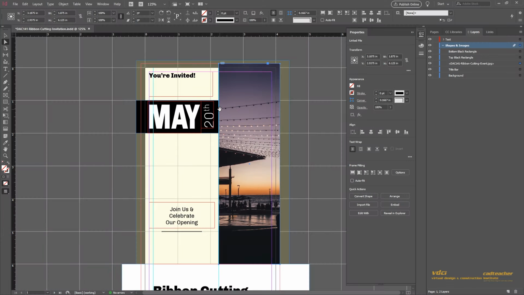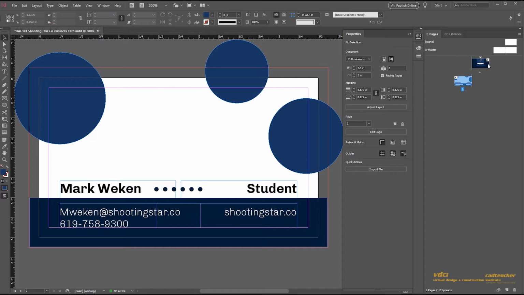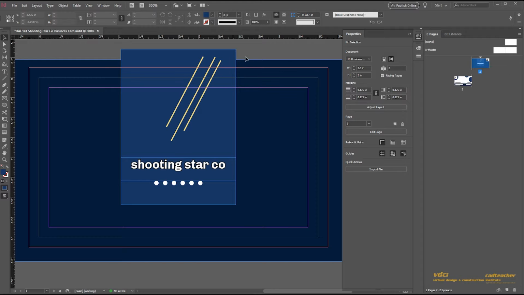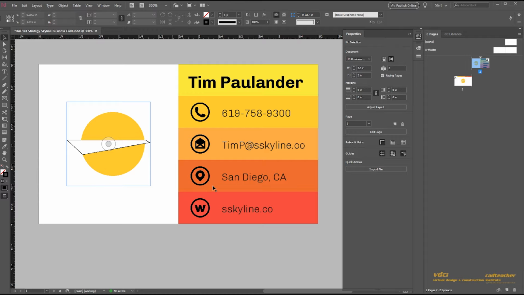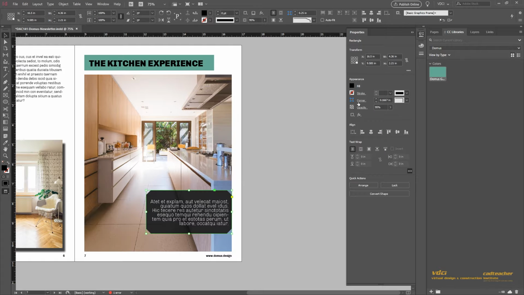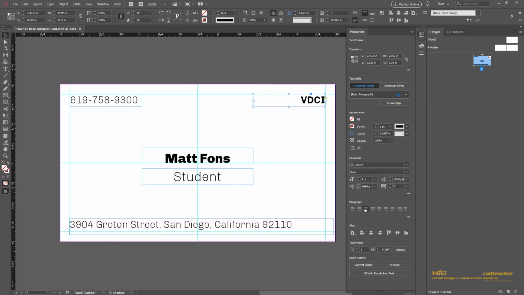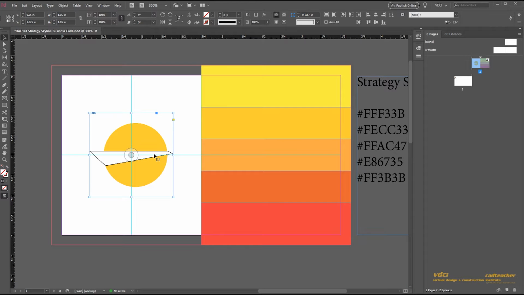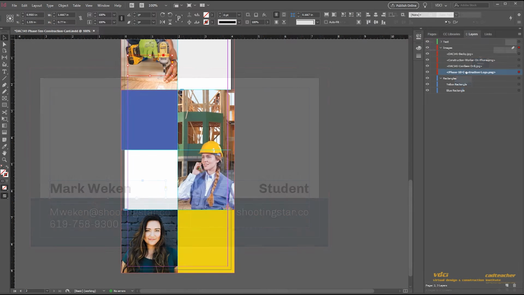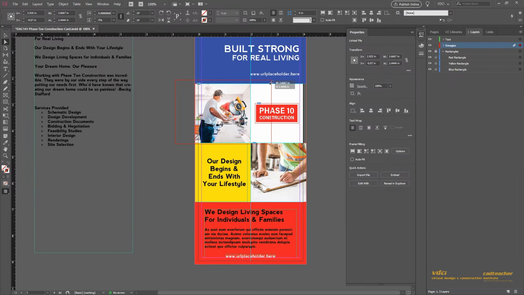Throughout this course, we'll break down the uses of InDesign, as well as review tools and techniques necessary to create professional materials and page layouts. This course begins by reviewing the InDesign interface and basic tools necessary in order to create 3 separate business cards. In Lesson 2, we'll also work to create a rack card for a general contractor.